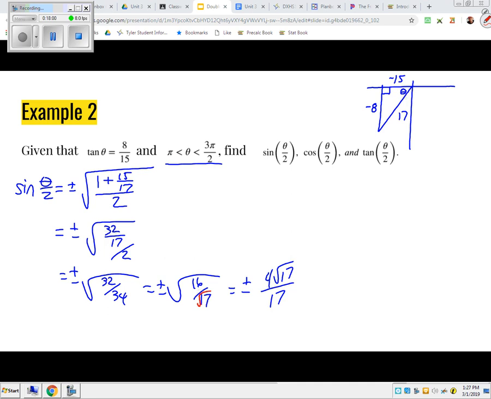I disagree. I say it's positive. She's exactly right because it's half. You're telling me what quadrant theta's in. What angle did you just find? You found half of theta. What's half of theta? Let's divide it by 2. What's half of 3 pi over 2? 3 pi over 4. What's half of pi? Pi over 2. If theta over 2 is between pi over 2 and 3 pi over 4, what quadrant are we in? Quadrant 2.